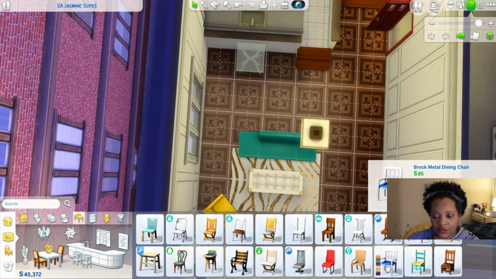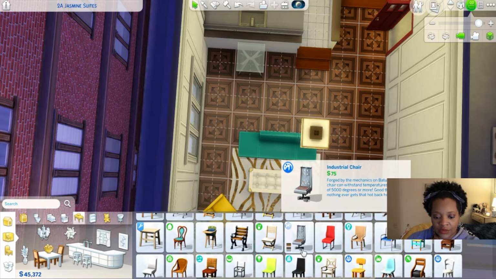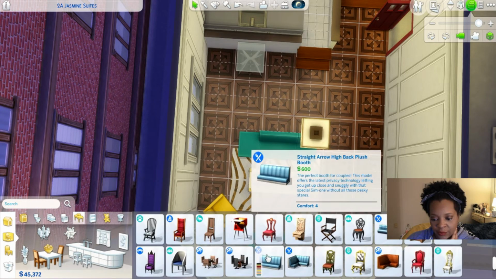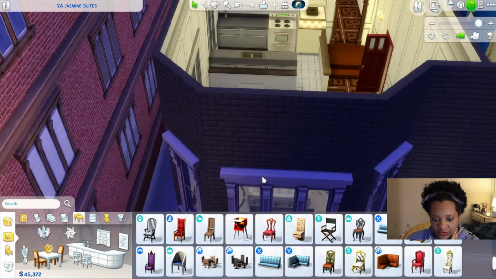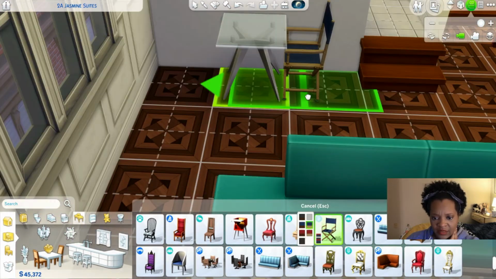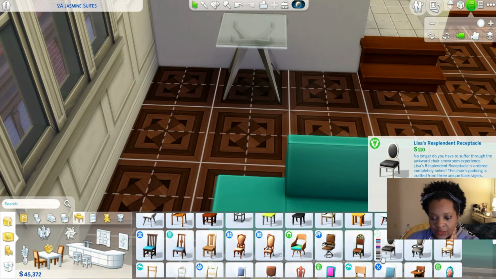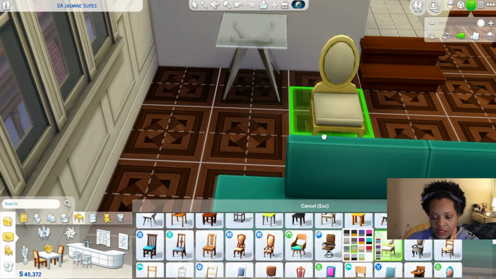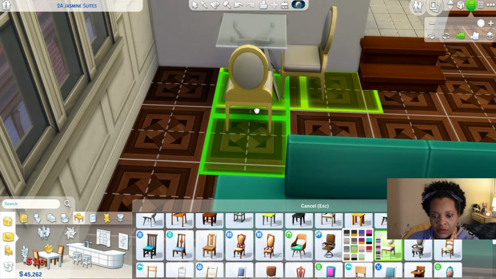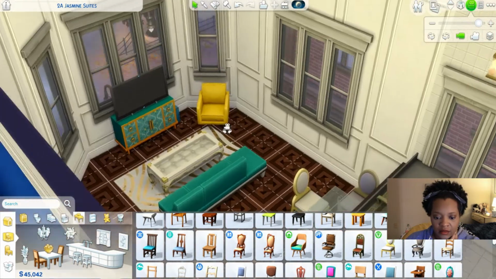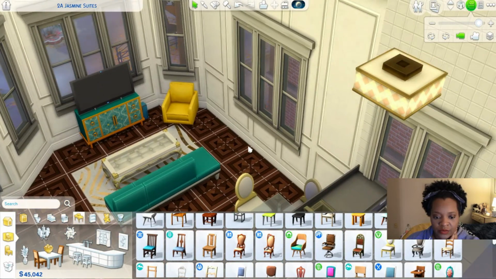Now let's look for chairs. We can put like three chairs around it. I want chairs that look really super fancy, but mid-century modern. Did I know that these were in here? I've never seen those. Maybe let's look at this vintage glamour chair in the white, because it's got the little white gold looking accents that I think look really pretty.